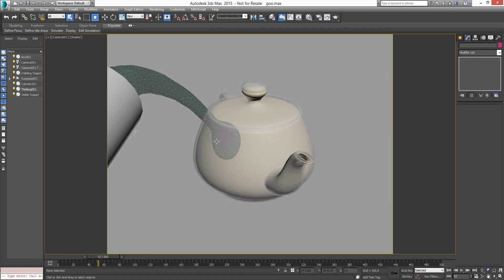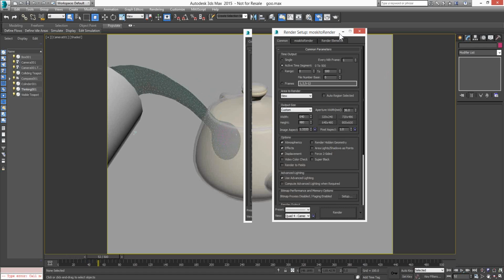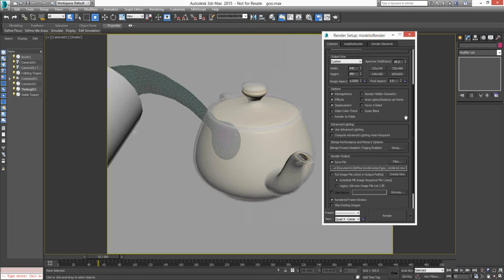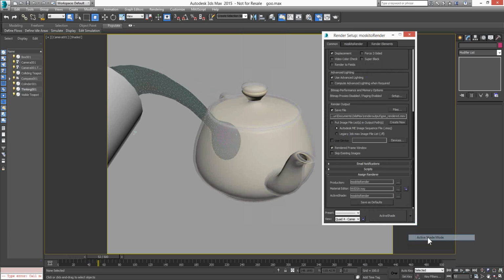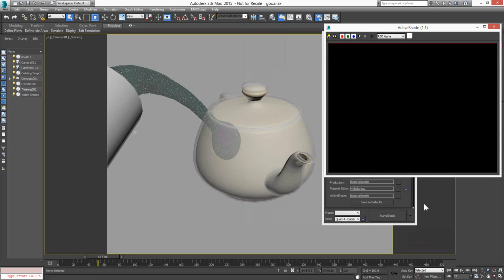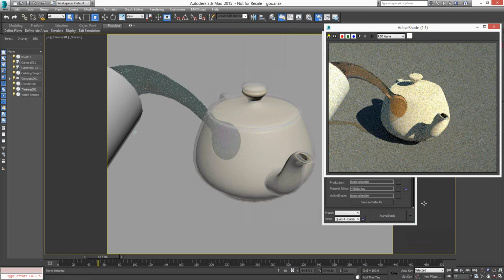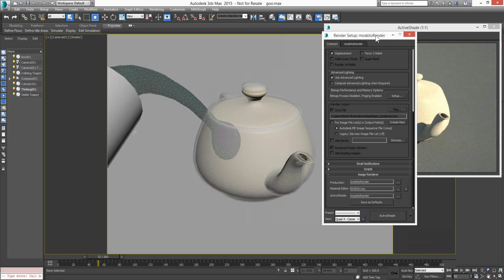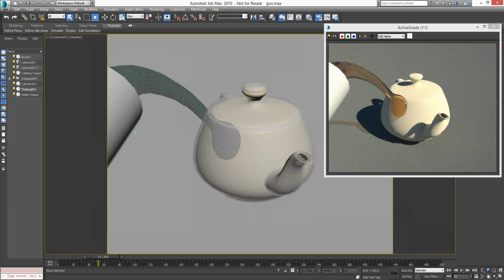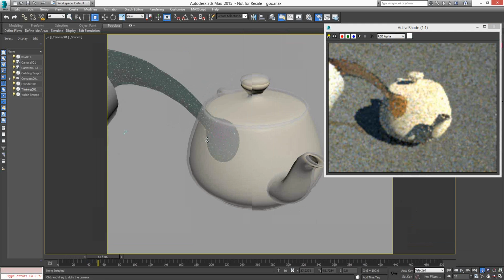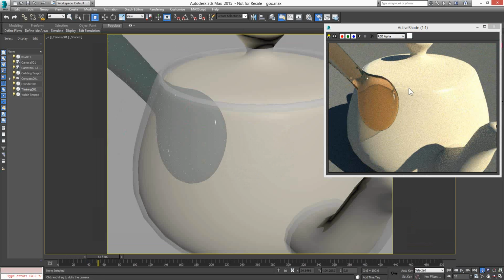And what I found really amazing is thinkingParticles together with our renderer, mosquito render. So I'm switching to active shade mode now, and I'm bringing up our renderer. If you don't know, mosquito render is our GPU-based renderer. And I keep mosquito render just open here. And what we can do now is interact with this scene. I can zoom in and I get a real-time rendering, including global illumination, shadows, refraction, reflection, everything.